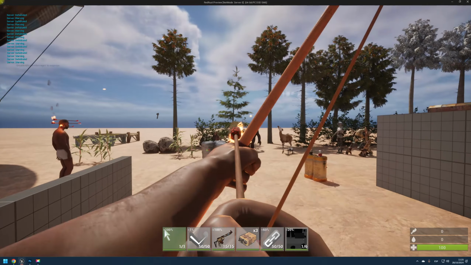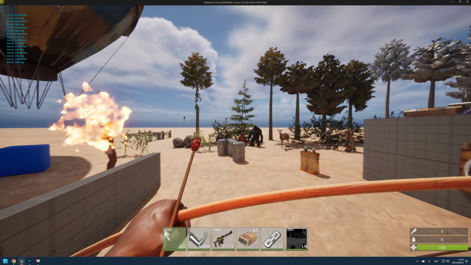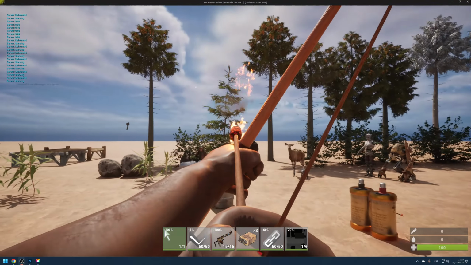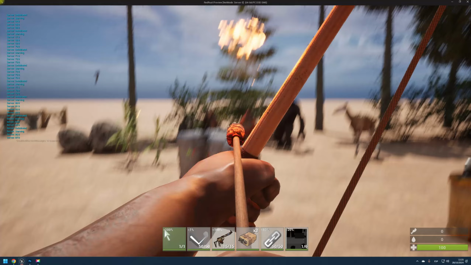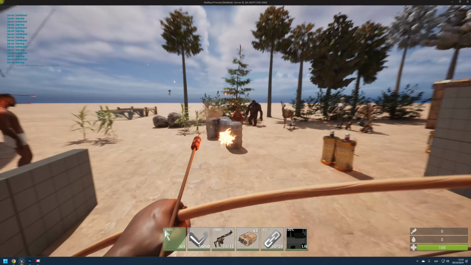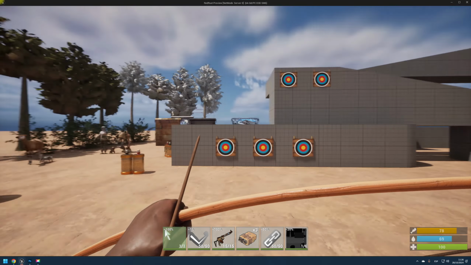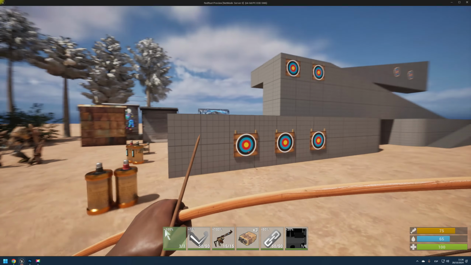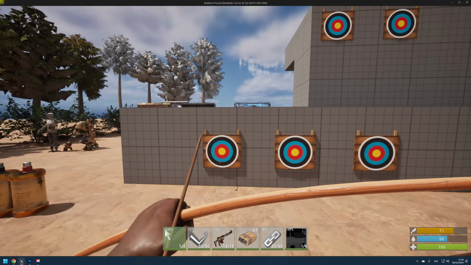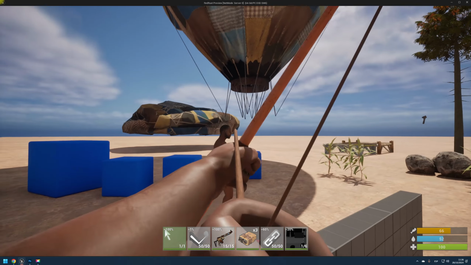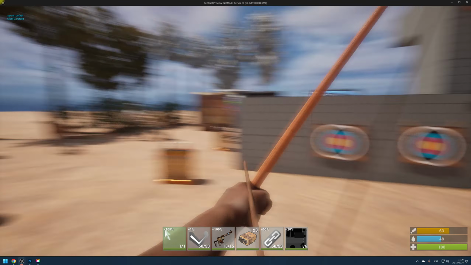Also, you can charge and then leave it, and the arrow will go back to the initial position. And you can also change the field of view, so you can zoom in. Let me just deactivate the fire. As you can see now, the arrow has no fire. You can change it from fire to maybe poison or maybe a metal tip, so depending on that, the damage that it creates and the bleeding would be different.